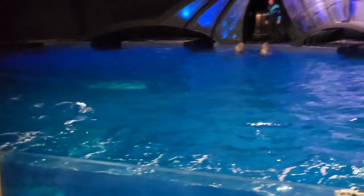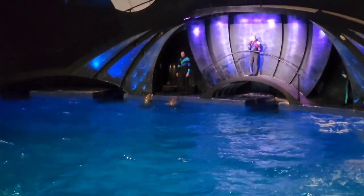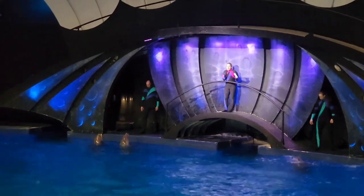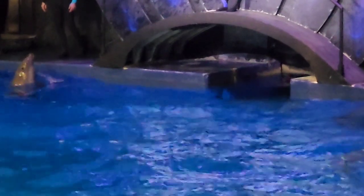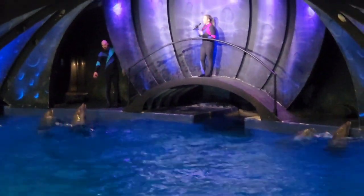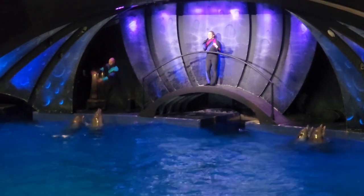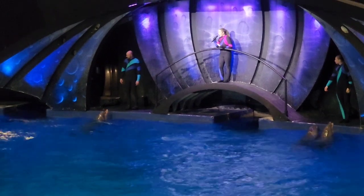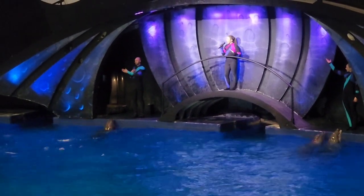Now in order to do all of this and so much more, a dolphin wants to have an incredibly powerful peduncle. But what even is a peduncle? A peduncle is going to be that area of the dolphin's body just behind the torso, right before it goes to the tail flukes. This is the power column of the dolphin. Not only does it allow them to be incredibly strong and powerful swimmers, but it can even allow them to propel their bodies up and across the water.